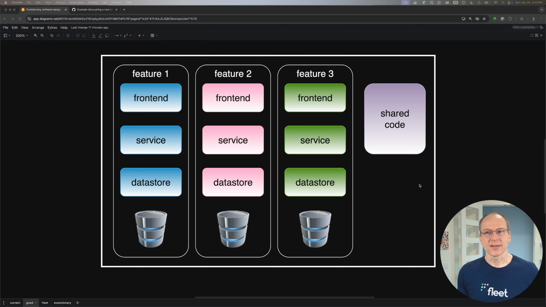Merge conflicts for feature branches and PRs in general would be considerably less, because you largely only have to worry about your team's code merging in, and you don't have to worry as much about the other teams merging code, right? So there'd be less of this, oh man, there's a merge conflict, I need to get another PR. There would be less of this frustrating overhead that developers don't like to deal with.